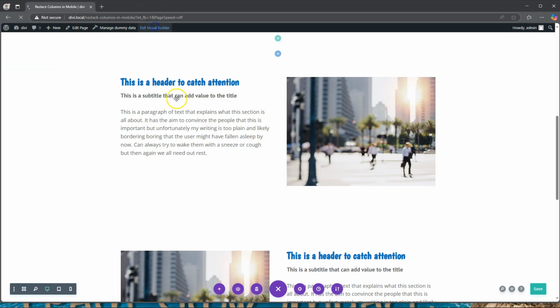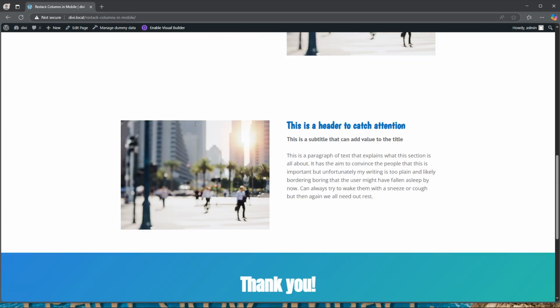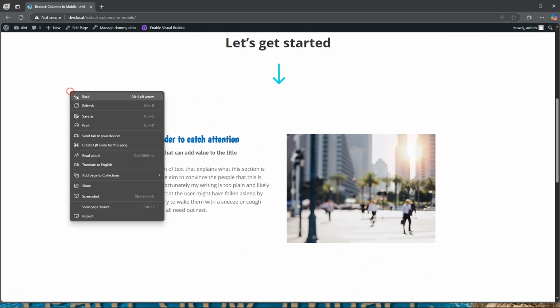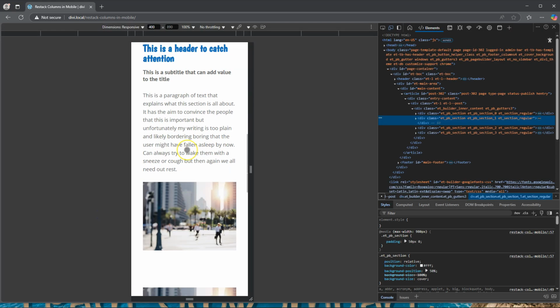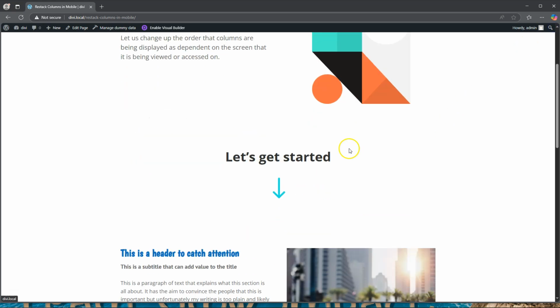Okay, and we exit the Visual Builder and we go and look down. On desktop it still looks the same. And what about mobile view? On mobile view it still looks the same. Oh, but remember, I did say it's not only 2 lines of code, I said it's 3 lines of code. So now where else do we need to put this code in?